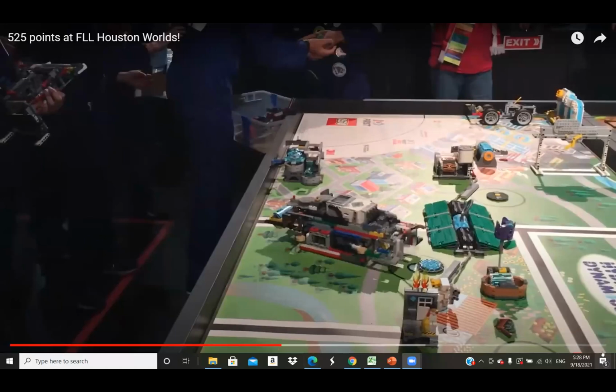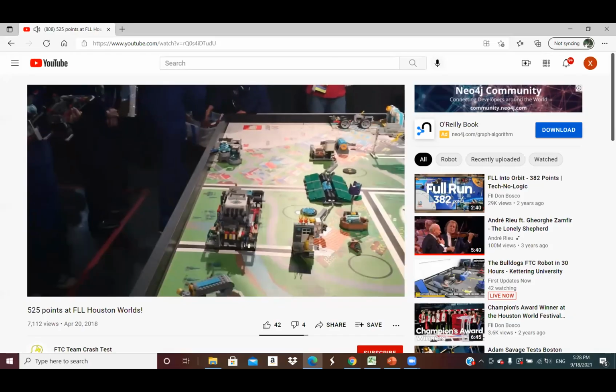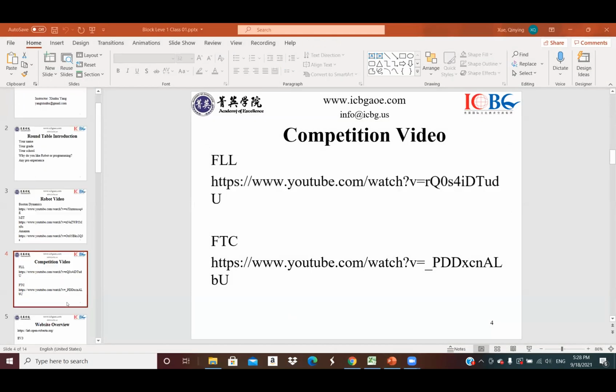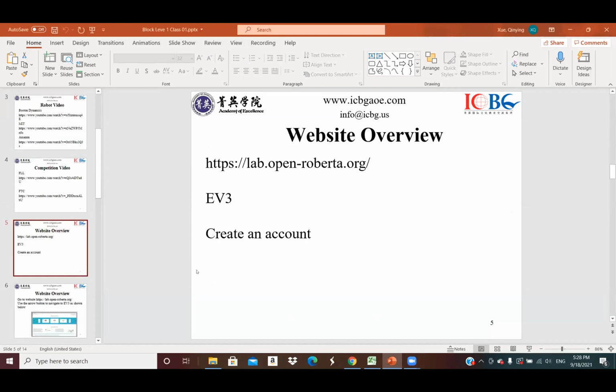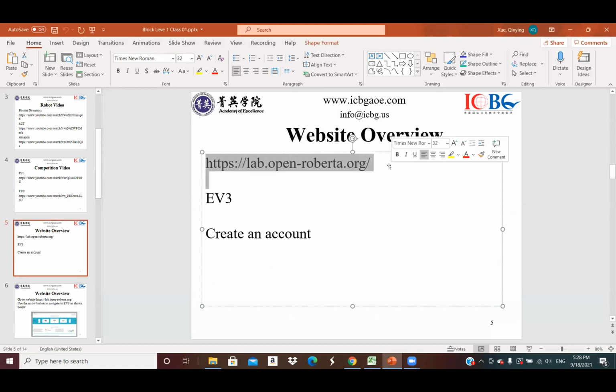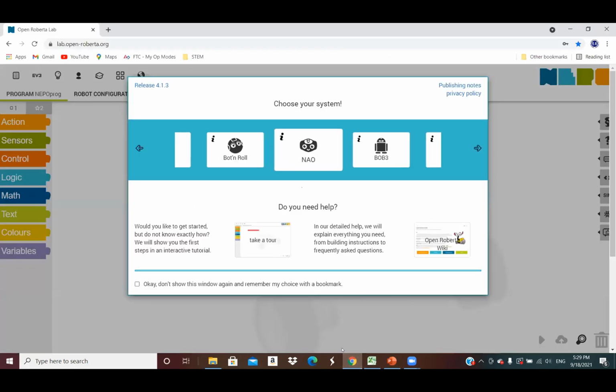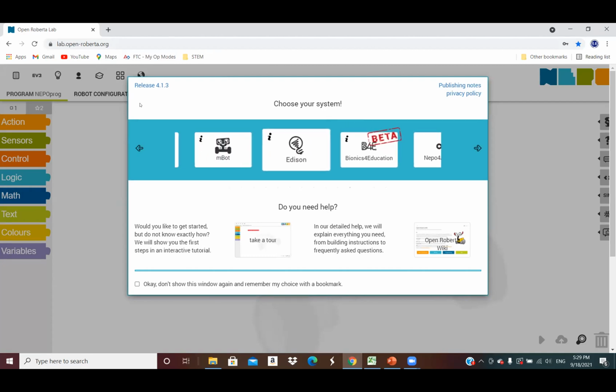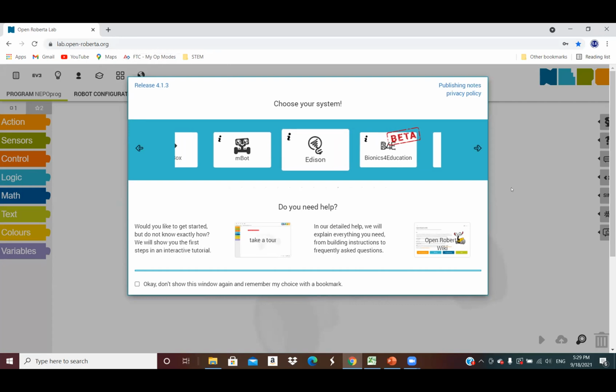So let me share my screen, and I want you guys to get into the website that will do the programming. Okay, so let me give you this URL. I think you all need your parents to help you. This is the URL, the website. Can you all go there, and you will see an interface like this, okay? When you go to the browser, we will do all programming and testing here in this browser. So I want you all to bookmark it.